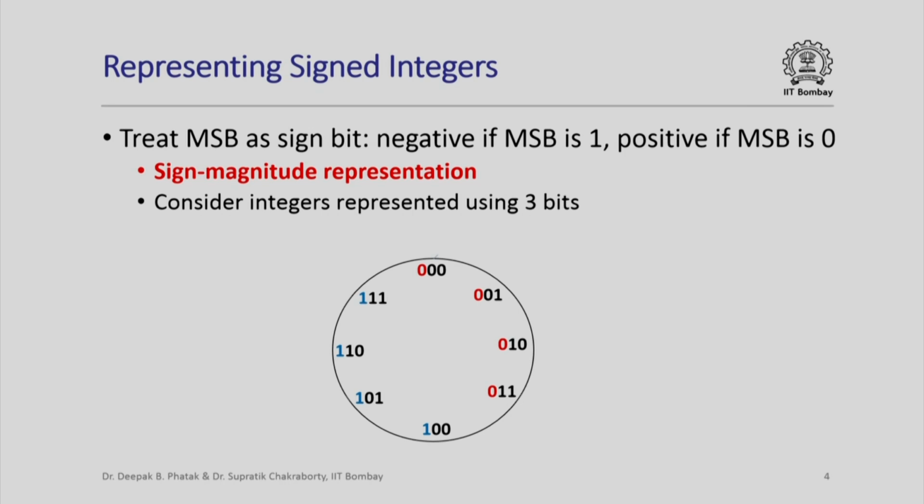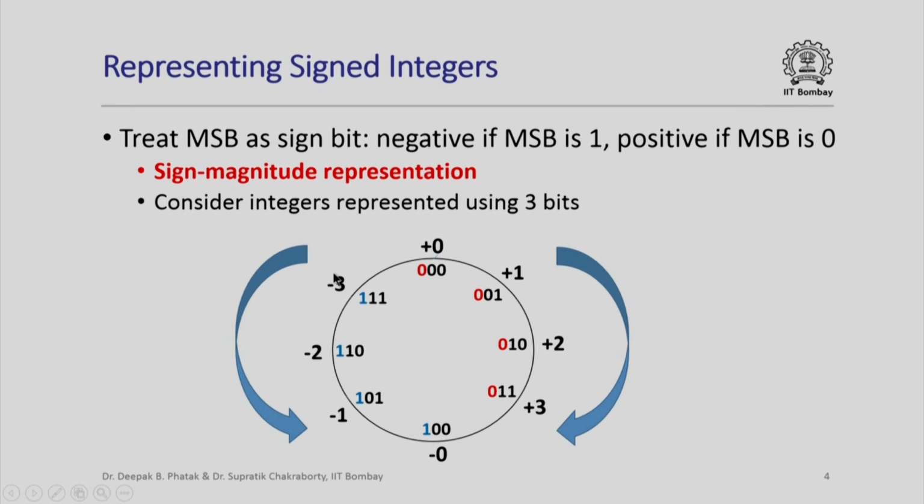We have seen similar examples earlier, where here I am trying to represent integers using 3 bits, and I have arranged the integers along a circle. As an unsigned integer this represents 0, this represents 1, 2, 3, 4, 5, 6, 7. So I have represented the binary representations of these unsigned integers along this circle in this order 0 to 7, and now I want to interpret these sequences of zeros and ones as signed integers. So here are the MSB 0 representations, here are the MSB 1 representations, and in the sign magnitude representation the MSB just gives you the sign, the rest of it gives you the magnitude. So this corresponds to plus 0, plus 1, plus 2, plus 3, and then minus 0, minus 1, minus 2, minus 3.